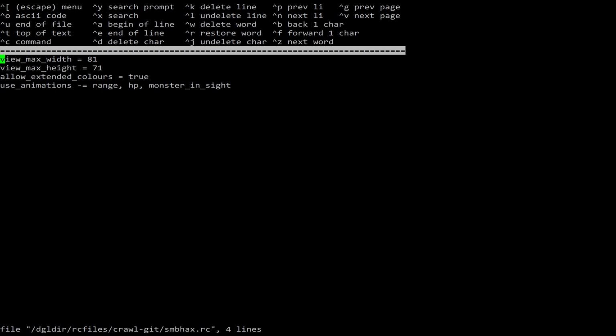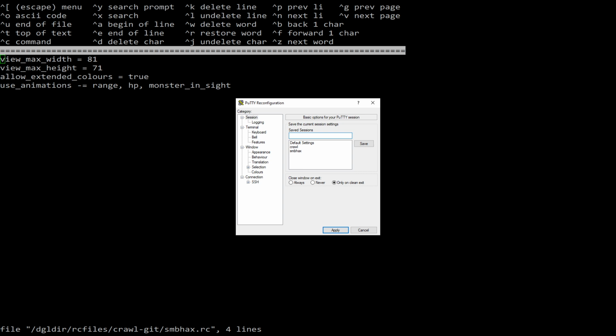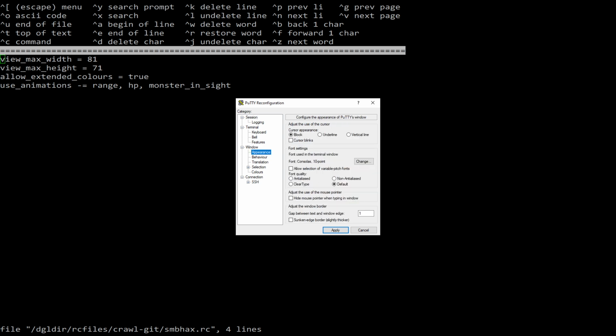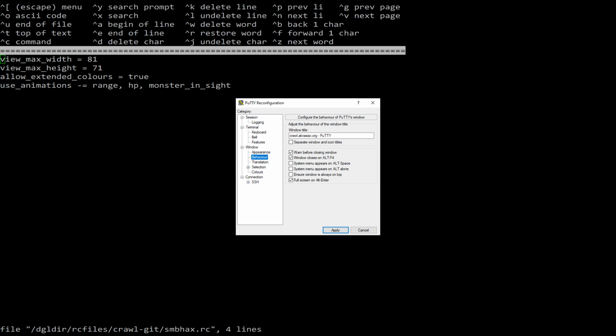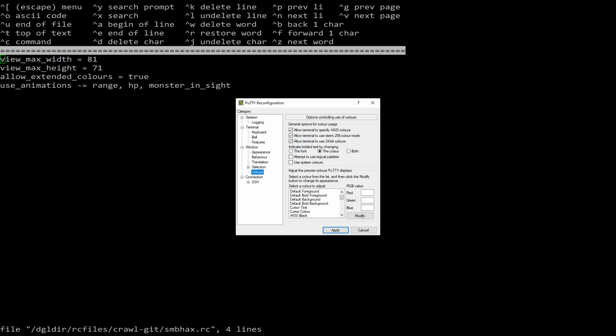Allow extended colors, I put that in because if you don't have that, and if you don't have another configuration setting in your PuTTY settings or whatever you're running, that would be under, where would it be?